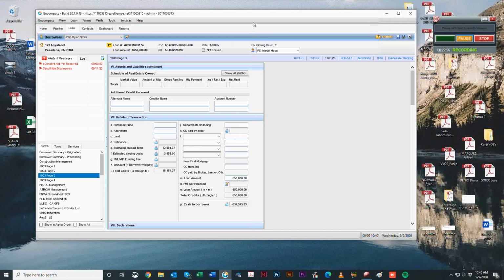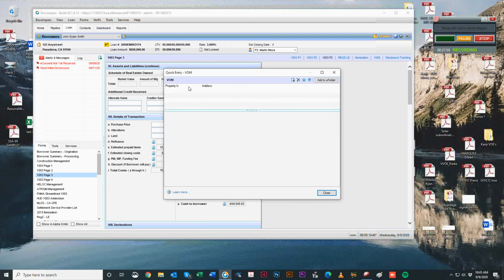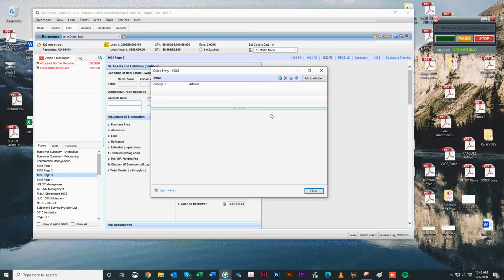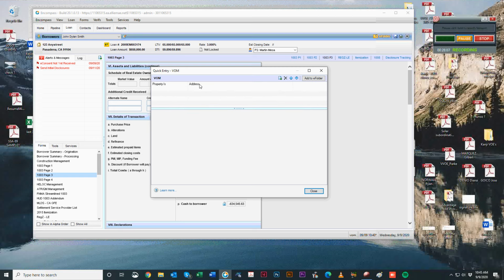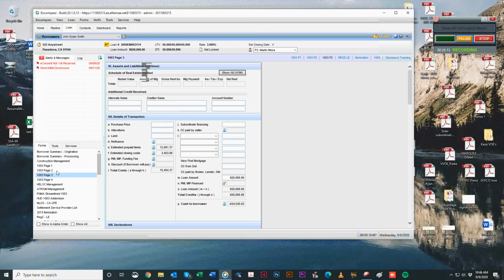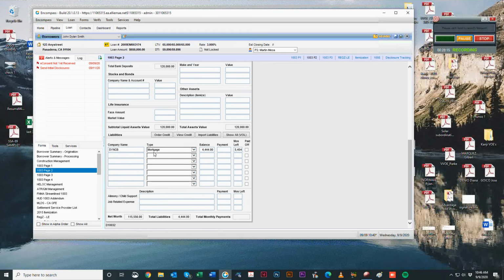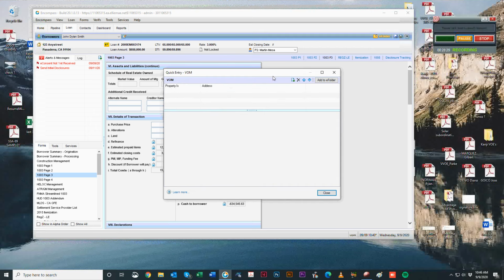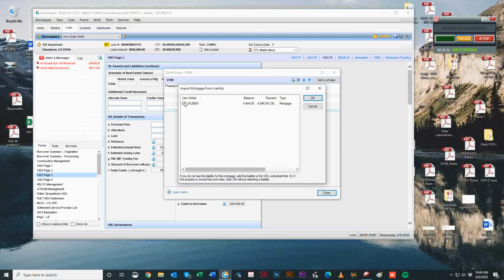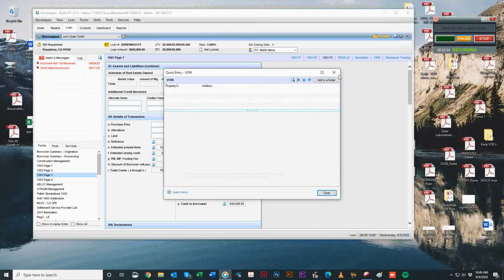Alright, let's try and finish this up here. If they're renting a property or don't own any property, this will be blank. But if they own a property, then you want to put every property they own in here. So let's say they own a property, then this should have a mortgage in here. There should be a payment, everything should be in here. And then when you add it, you can click to attach this. It looks ridiculous. Hold on.